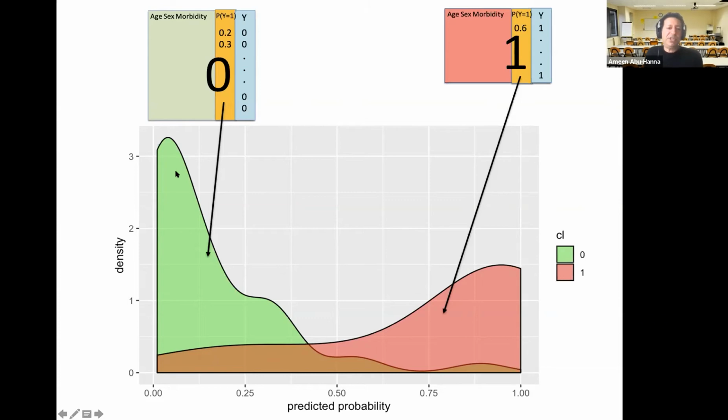So just by looking at it, what we hope is that the green density will be to the left. These are the predicted probabilities, right? So for those who lived, I hope that my model will give them very low probabilities to die. So remember, all the time when we're talking about the predictions, we talk about predictions for the outcome. For those who lived, I hope that my model will push them to the left, and those who died to push them to the right, to the 1.